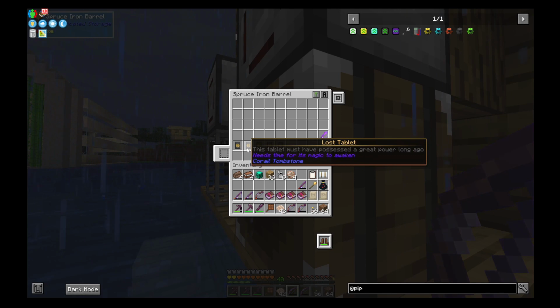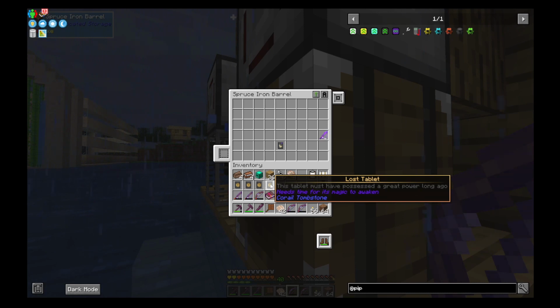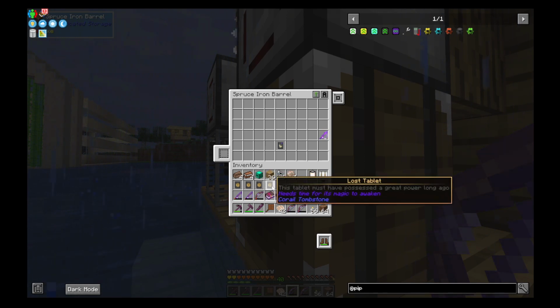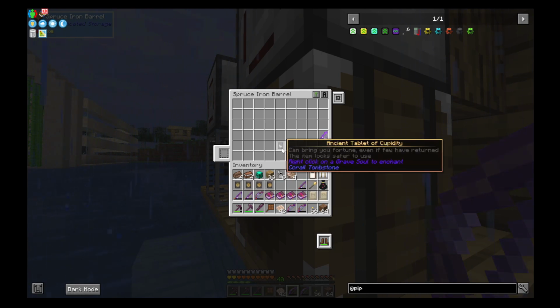I'm not sure what they do. But I think if you have the tablets in your inventory. I'm not sure if it's enough to have it in your inventory, or if it has to be in your hand. After some time it will turn into something. I didn't read all the description online. So we may do that at some time, and we got some ancient tablets of cupidity.